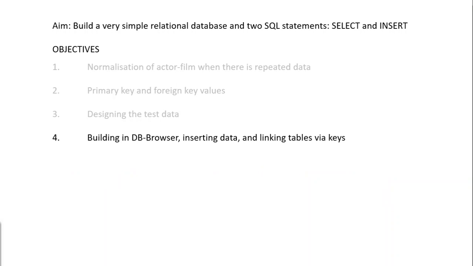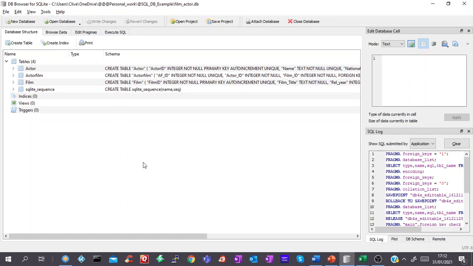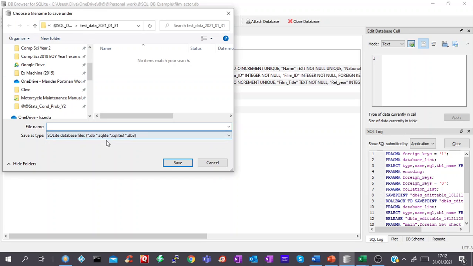This video is about building in DBBrowser the tables and inserting the data and then linking the table entries via the key values. I've already built and populated the database. The main steps are open up DBBrowser, create a new database where you will create a file that will contain all your tables and all your data.